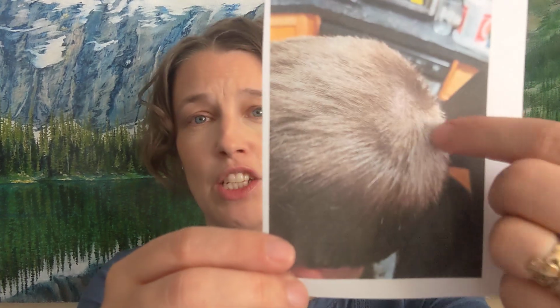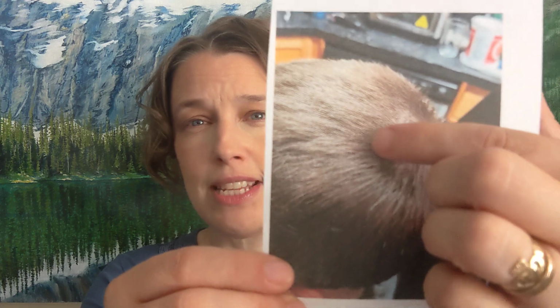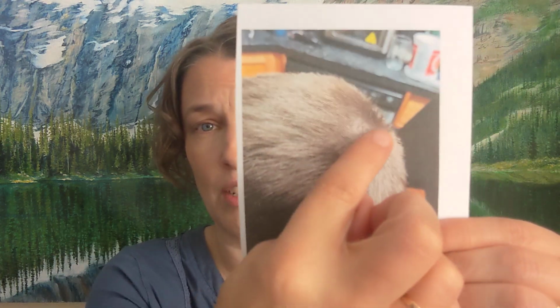So this one in particular, I wanted to show you right here because it looks like there's a little step. All you do to fix that step is you comb the hair in the different direction, capture it, and then you will be able to see that there's a little bit of a roof, and once you cut that off, it all evens out. I do this multiple different times in different ways, and that's why over time you'll still see a little chop here or there, especially when you're first getting to do this. But as time goes on, I promise you, you're going to get better and better.